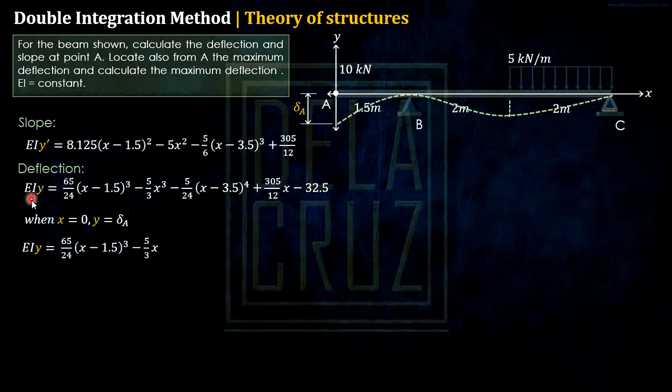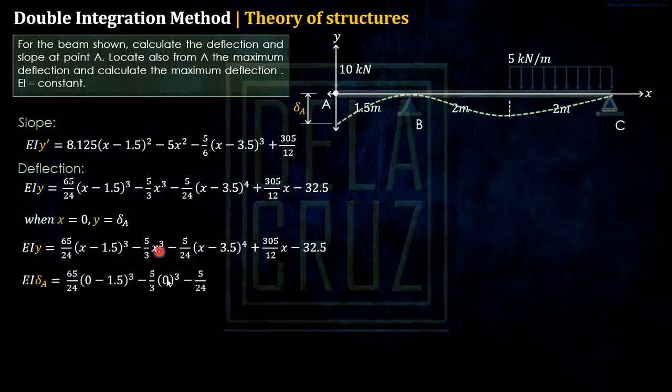Substitute your x here in the deflection formula. By the way, this is the deflection formula. We will substitute that: 0 minus 1.5, then 0, 0, and 0. Now, take note, I said the moment arm cannot be negative. I detailed it here, I wrote it so you won't forget. 0 minus 1.5 will be negative, so we will not include this. This one is automatically 0. This, 0 minus 3.5, is automatically negative, so we don't include it. And this one is 0, so it cancels out.